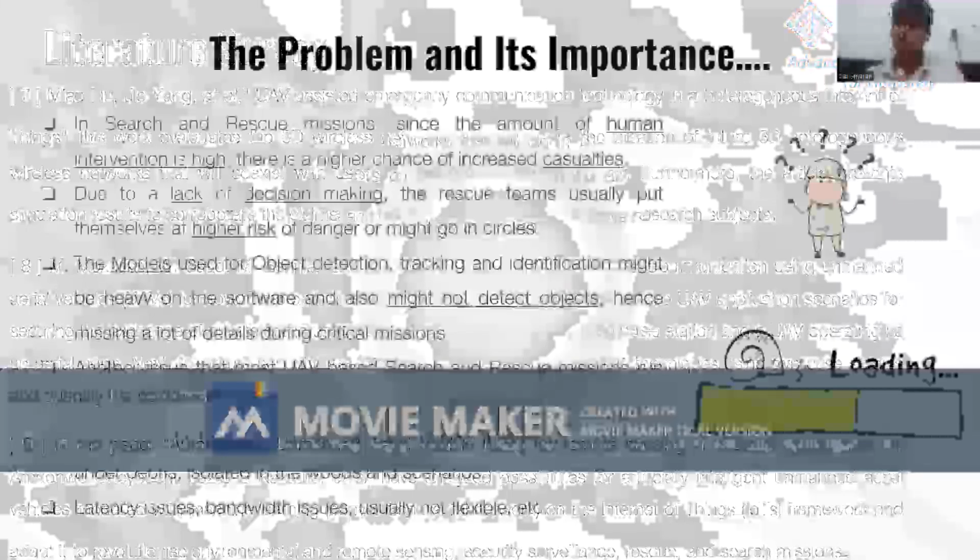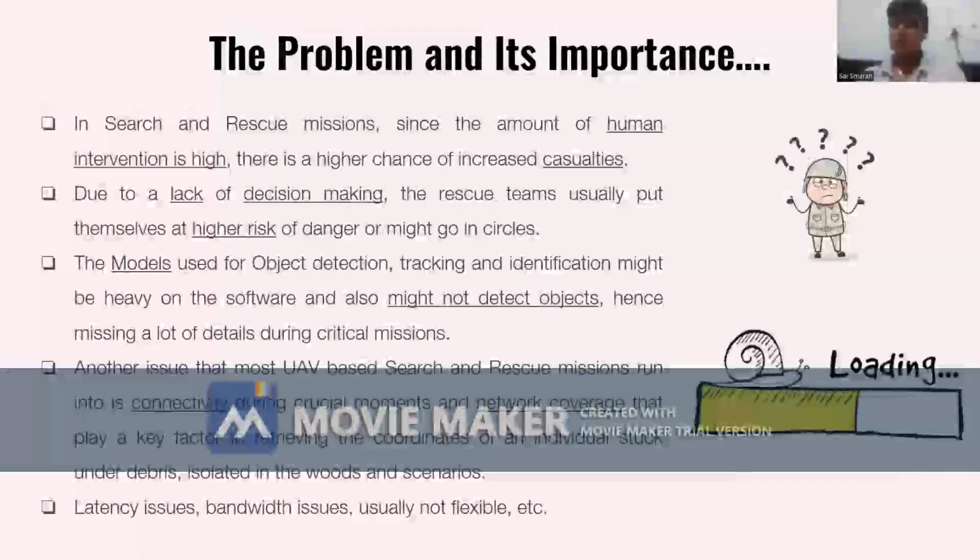So the problem, as we have seen till now, the main thing is humanitarian. Second is defense-related applications. And also, humanitarian means human lives. So in natural calamities, often the time which is required by the NDRF personnel or the quick reaction personnel can be the difference between life and death, the time taken by them to react. So by using autonomous UAVs, this time taken to react can be made less.